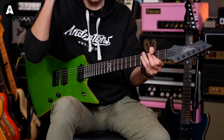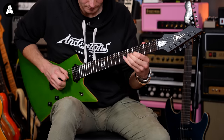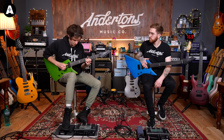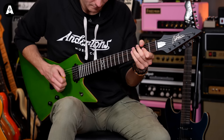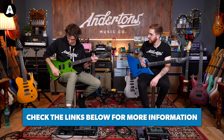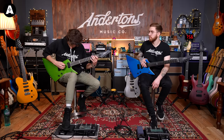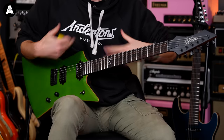Super dynamic. Neck pickup. Super dynamic. Yeah. I keep on wanting to play quietly on this. So now let's tap them. So back to neck. Tapped. Can't quite do the almost country, but it's kind of just the wrong shape of that.